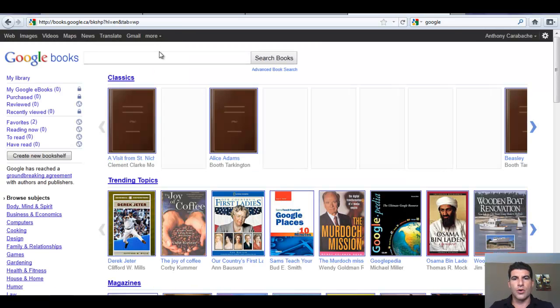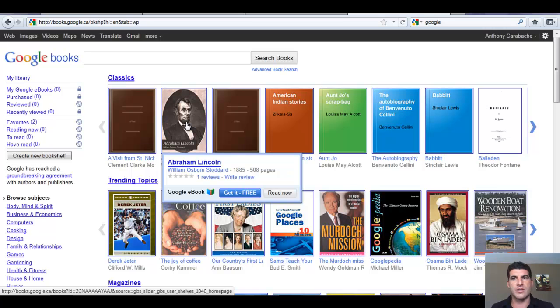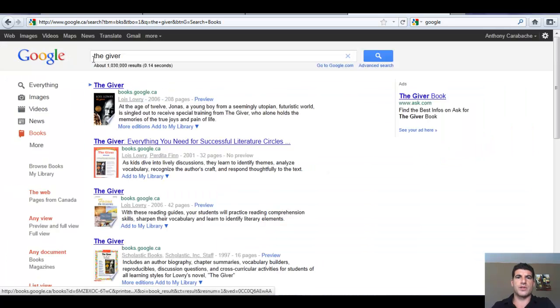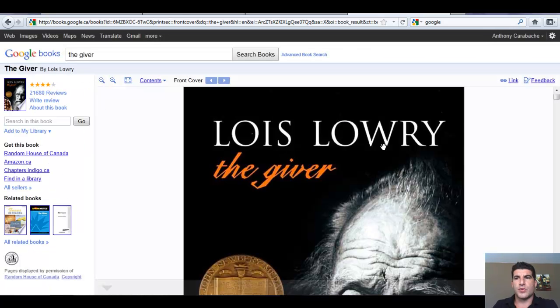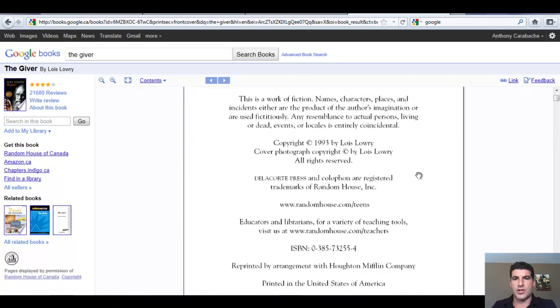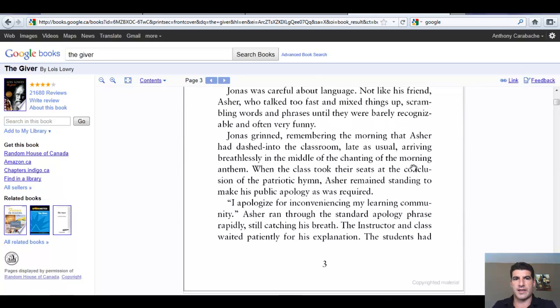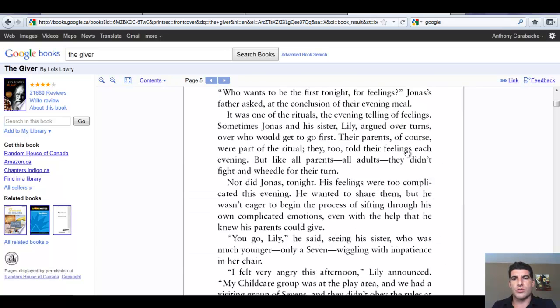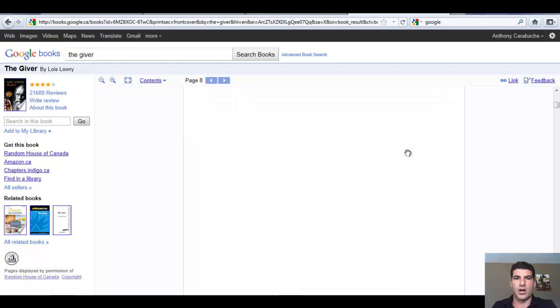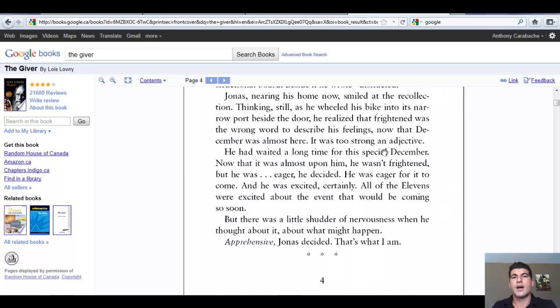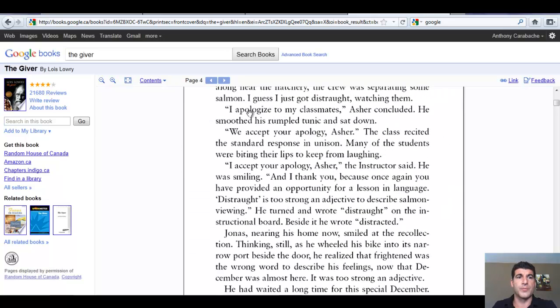Start with Google Books. Did you know that Google has huge licensing agreements with many publishers all over the world to display their books almost in their entirety? This is a book called The Giver, which I taught when I was a grade 7 teacher. And here it is online in its entirety in digital format. It's basically been scanned. And if your school subscribes to something like a Kurzweil Reader or Premiere, you can actually have this read aloud, which talk about assistive technology in combination with Google really working. Google is working on something called Google Voice, which will eventually be able to read this stuff to you.